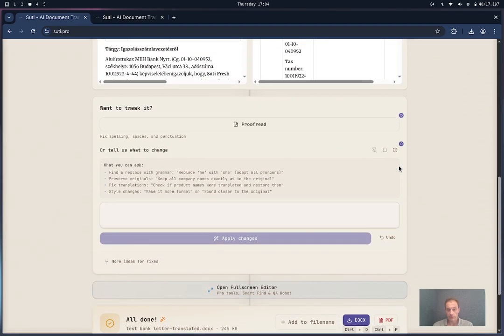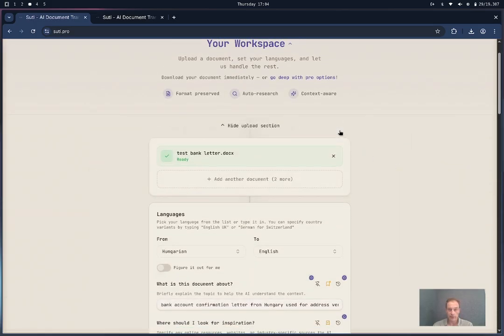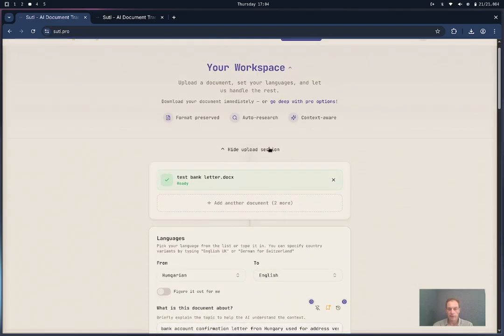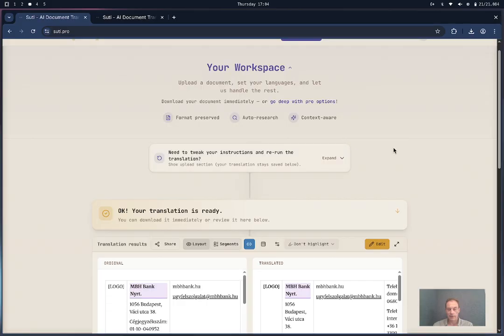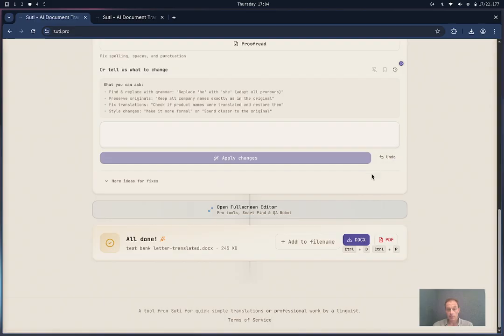And what's really useful sometimes is when you run one document, you just go back into the expand section, the upload sections, and you just swap that out for a new one, and then you've got all the other prompts exactly the same way that they were. But let's now hide this section, and this is basically it. I wanted to show you once again the add to file name function, which is also in this overview page.